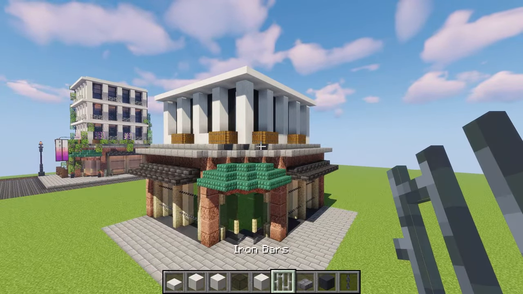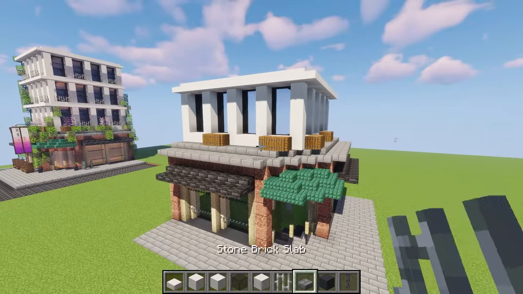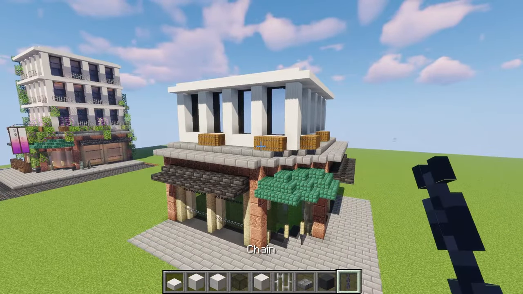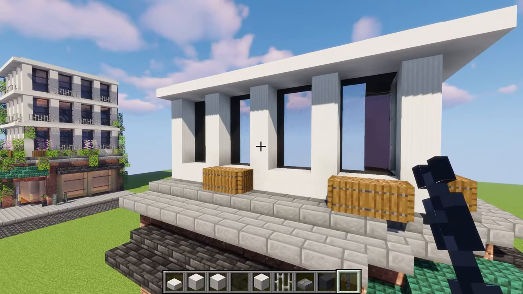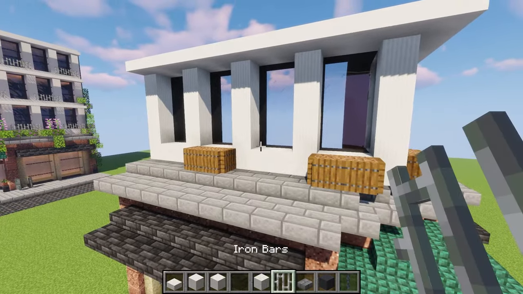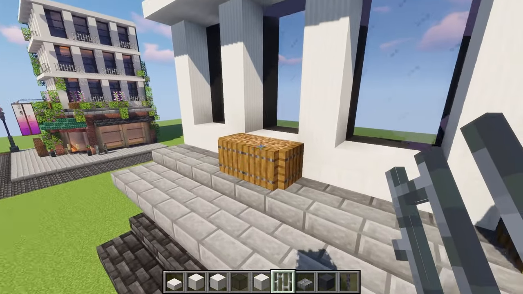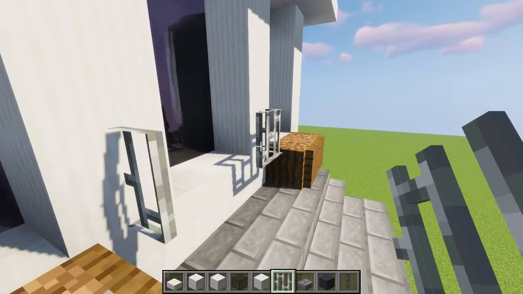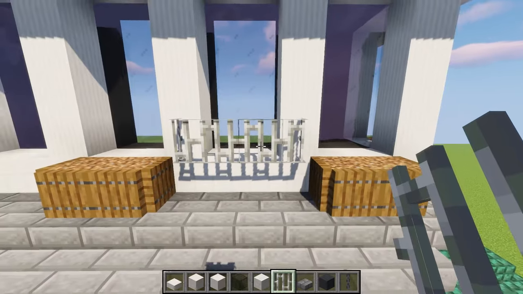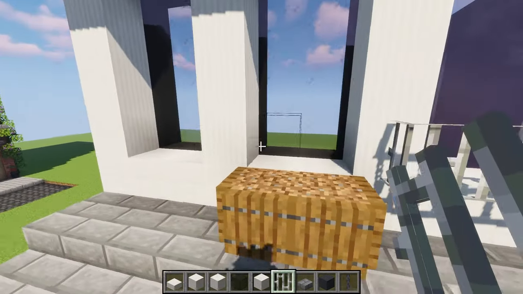So we are going to use some extra detail to make it extra special. And we are going to use some iron bars for that and chain. I really love chain, they make the build so much better. But first let's use the iron bars. So the windows that don't have a plant box in front of them, we are going to put some fence in front of the window, just like this. So on the two pillars, and then fill these two spaces in.